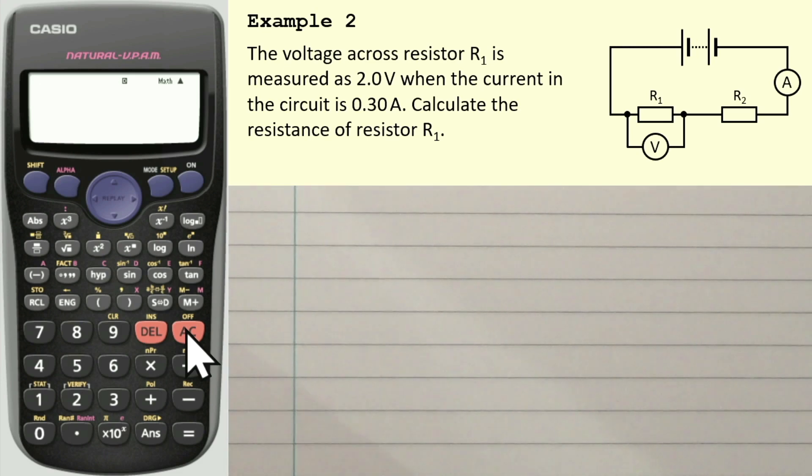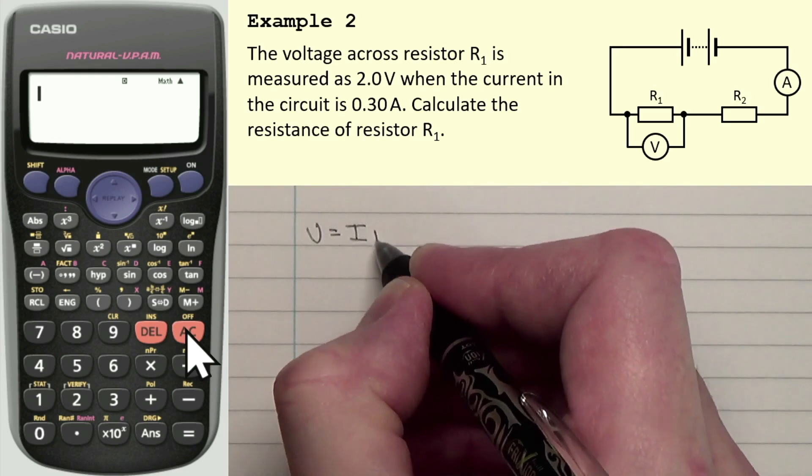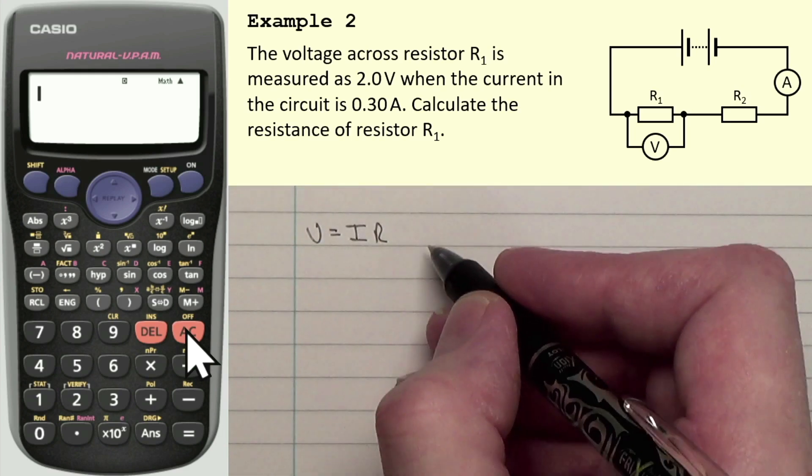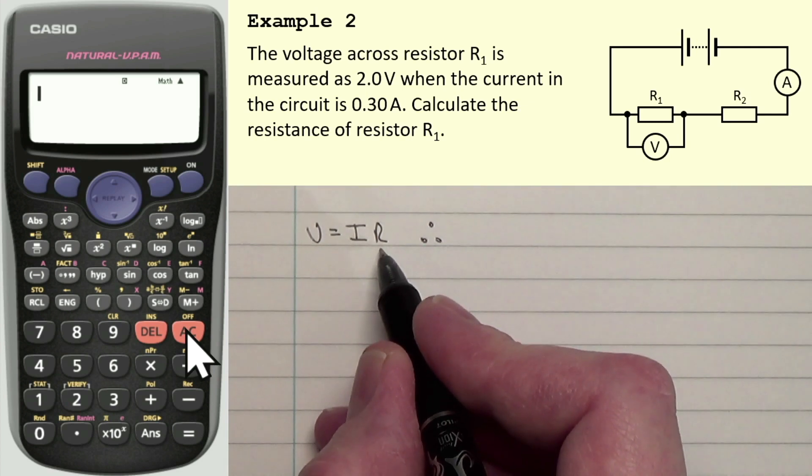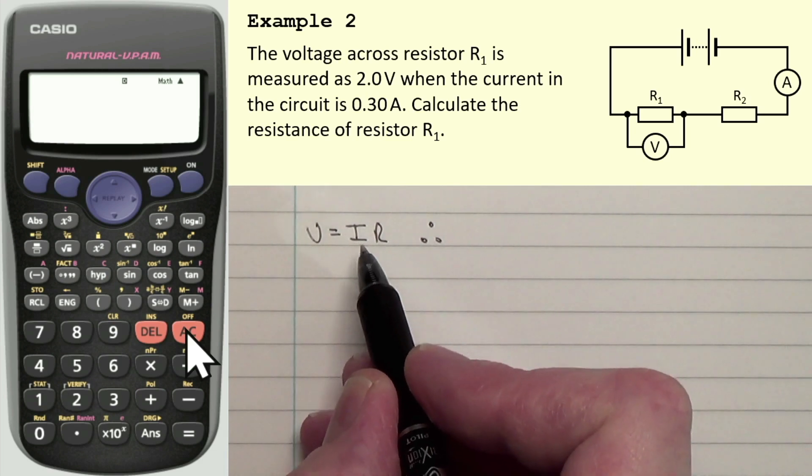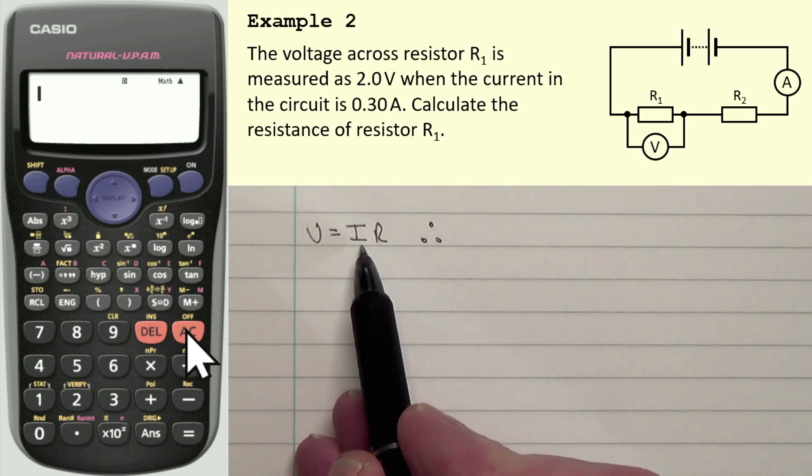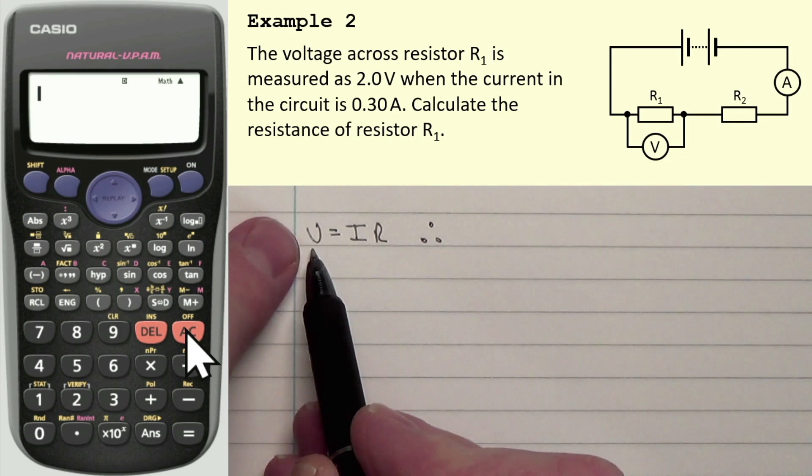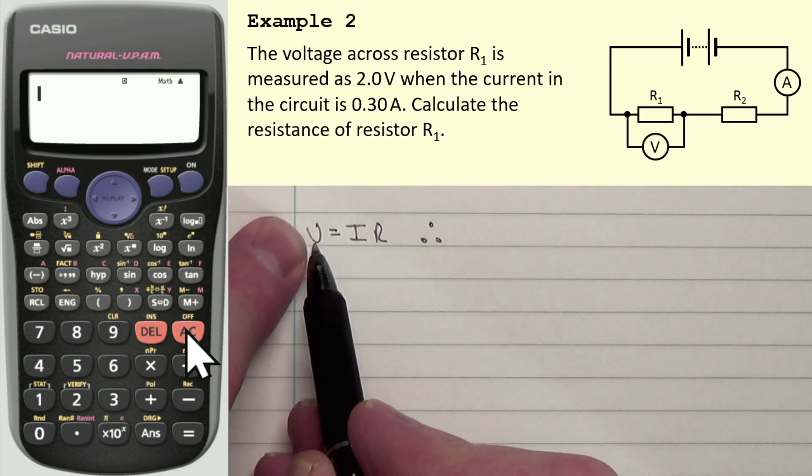So how I do that is I use an equation known as Ohm's Law, which is V is equal to I times R. And to change that so that R is the subject of the equation I want to get rid of. Because R is multiplied by I, I want to get rid of the I in this side. So I would want to divide that side by I to get just R on its own. So if I'm dividing this right-hand side by I, I would also need to divide this by I. So that would give me R is equal to V over I.